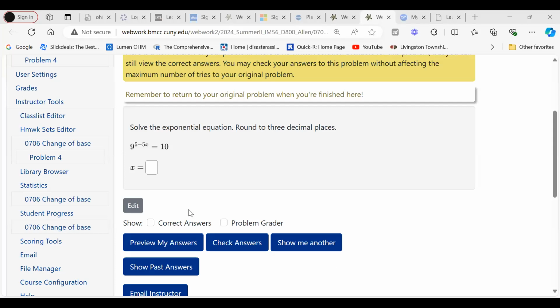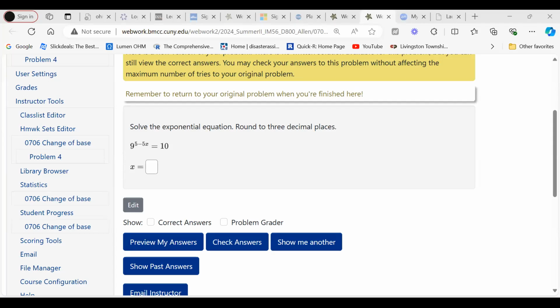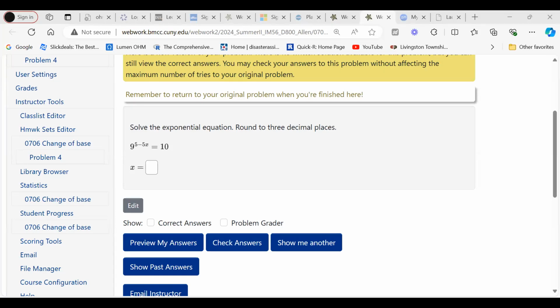All right, so this is a typical exponential equation, right? And we try to solve for x. And right here, first of all, we're going to get variable x by itself. So what we want to do is take a log with base 10 from both sides of the equation. That'll be the easiest to do. Let me share the screen.